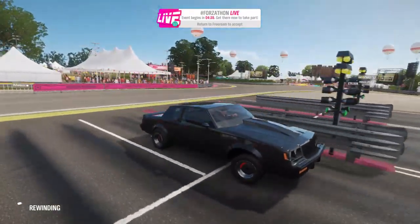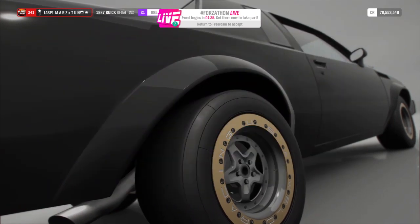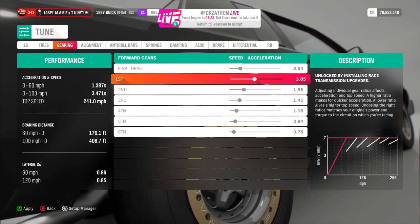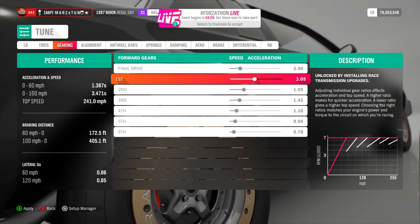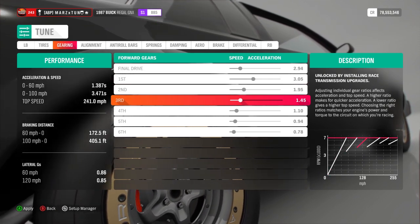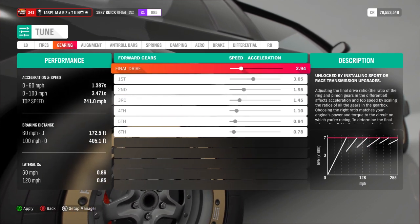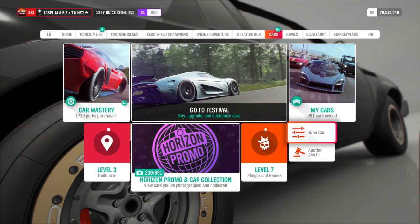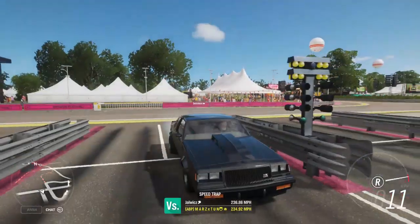So for me to do that, let's make that first gear just a little bit shorter again. Let's do again 5 clicks towards acceleration on that first gear. So we're at 3.05, 195, 145, and 110. Leaving that final drive alone because this car drives really, really well already with it. So let's leave that final drive alone, and we're just going to adjust the gears based on that final drive.